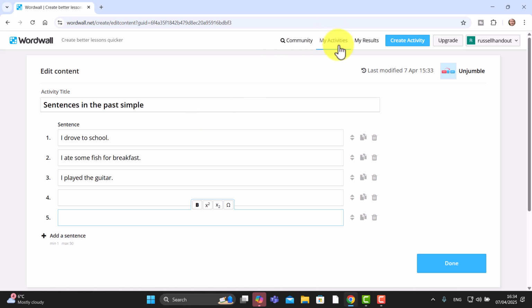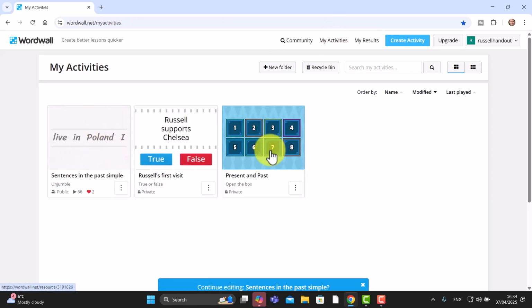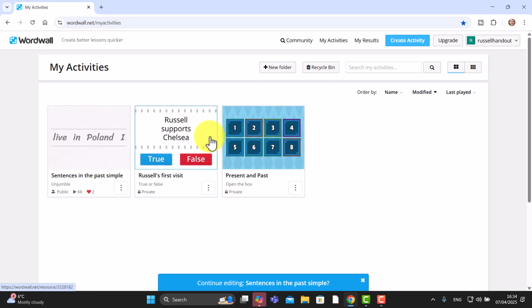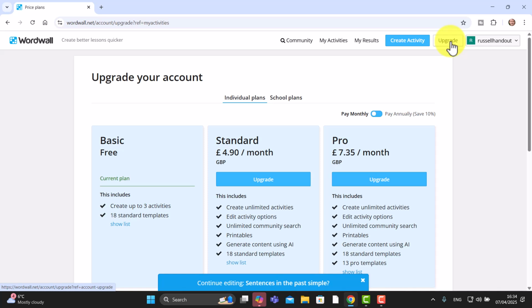The only problem that we've got is that we are limited to 3 games. So you've got to choose the 3 games that you want to practice in Wordwall, and then you can use them again and again and again. And there's so much to look at. Now, one thing as well is you might want to look into, and I don't have any special offer, but look at the price that this is. It's actually very reasonable, and you get tons and tons, of course, of activity types.